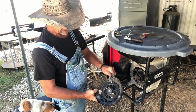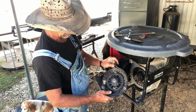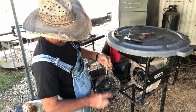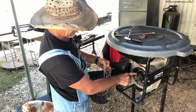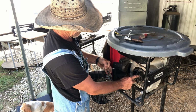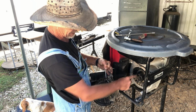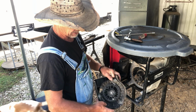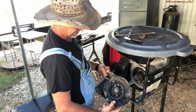I would say 98% of your motors nowadays, these little ears right here on the crank rope, when you pull it, you see them jump out. Them's plastic. And this here on a lot of motors ain't plastic, but this one's plastic. But even though it's not plastic on some motors, these ears are plastic, and you'll pull it and you'll snap them ears right there.